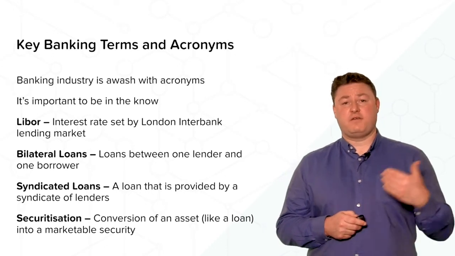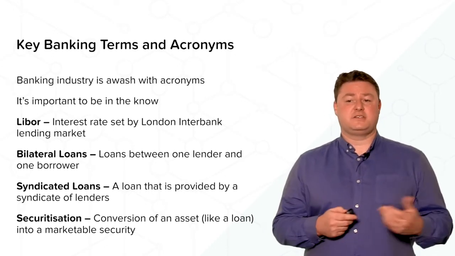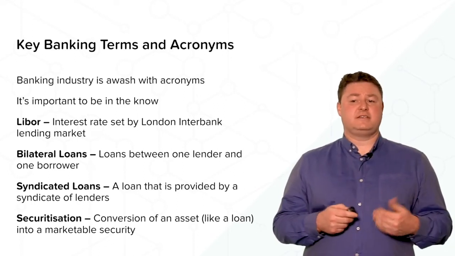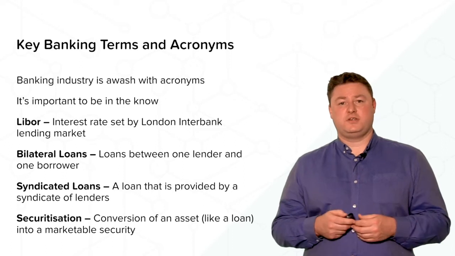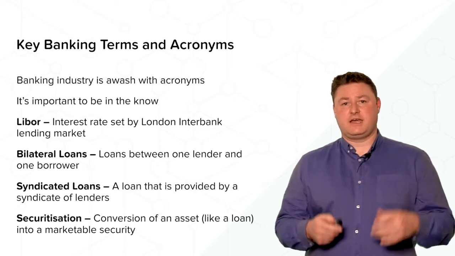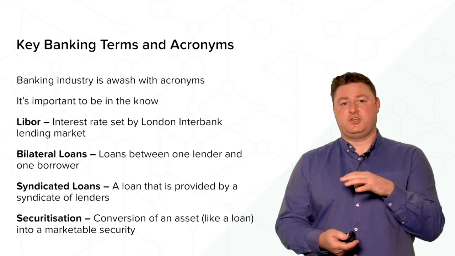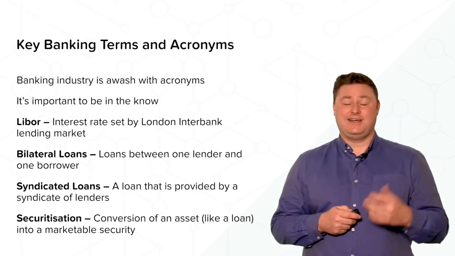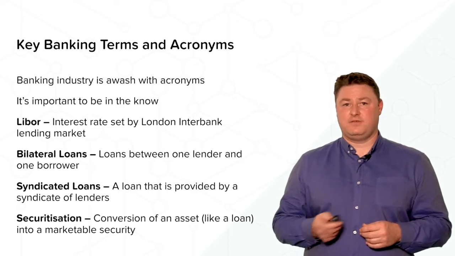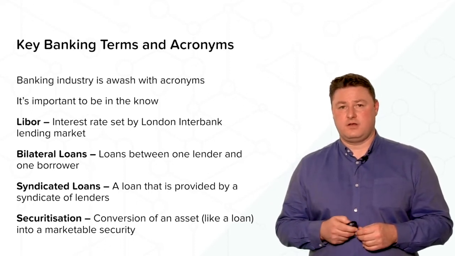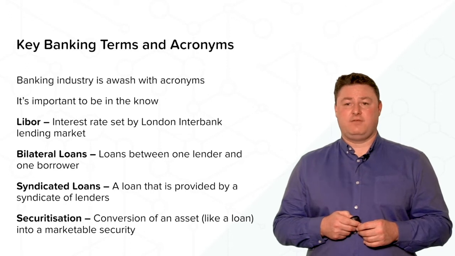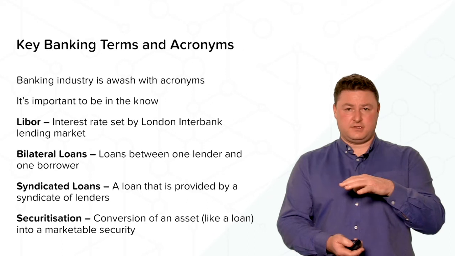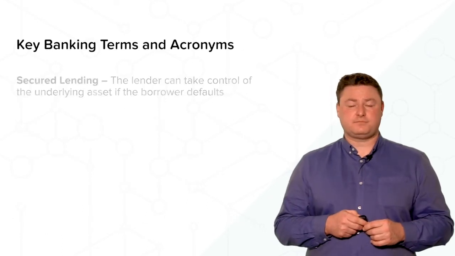Securitization, I think we covered that a few times, but again, just to understand what that is: it's the conversion of an asset like a loan into a marketable security. So you take a group of loans, put them together, and it becomes a security in its own right that can be marketed and sold on the stock exchange. Again, it was another contributing factor relating to the global crash back in 2008, relating to what banks were putting into those securitized products in the first place.